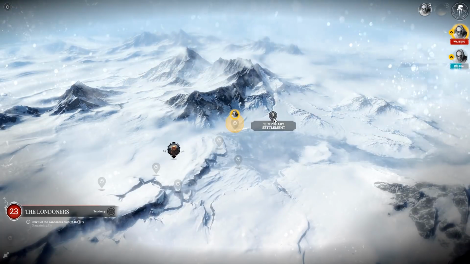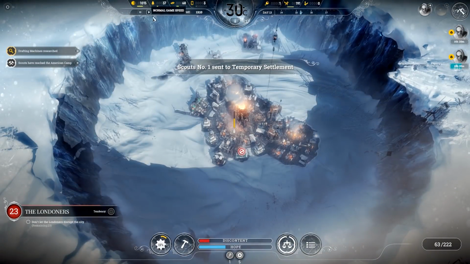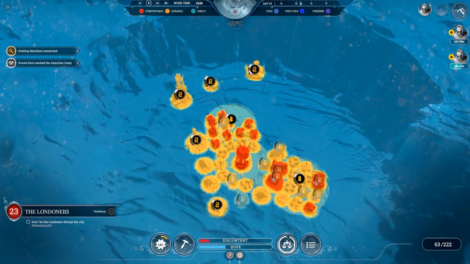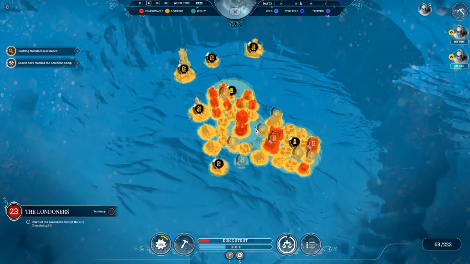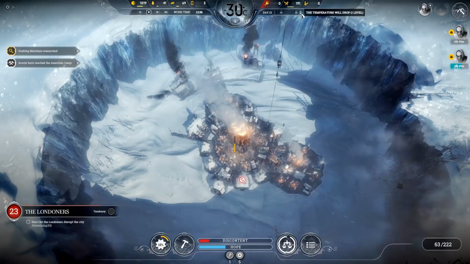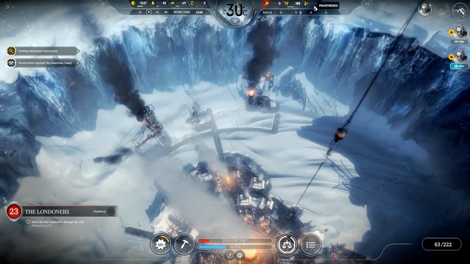And we've got a temporary settlement over there, so we will actually send them over there as well, because we might as well. And then we will give this thing a bit of the old unpause. It is currently minus 30 degrees. You can see that most of these are quite good and nice and warm. That's all fine. However, the temperature will drop one level in a couple of days, so we'll have to see how that one goes.